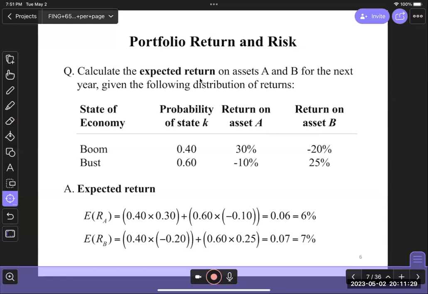And then we're going to move to the more general case of more than two assets, which is more realistic. People don't just hold two assets if they're investing in risky assets. They hold a bundle of them, right? A portfolio of them. So let's see. With this information I have on asset A and asset B, before I begin, let's just look at them. And what do you see? What is their relationship? Is there a relationship?